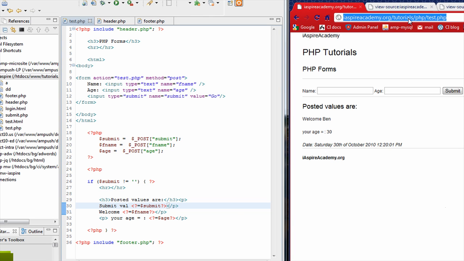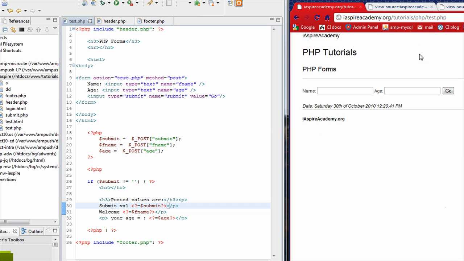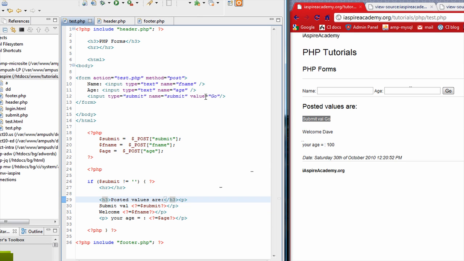So let's see what is in it. So we have go here. So let's say we have Dave 100. So as you see, the submit value is go because that's what is here. That's what gets submitted. So that's a simple PHP form.